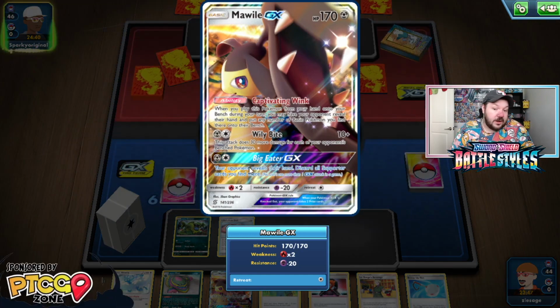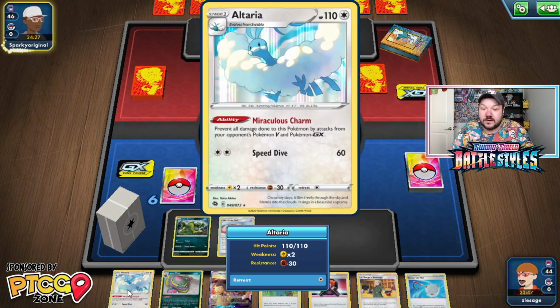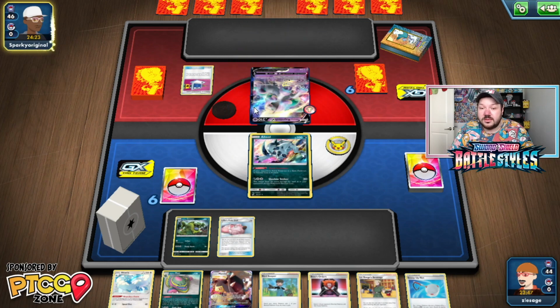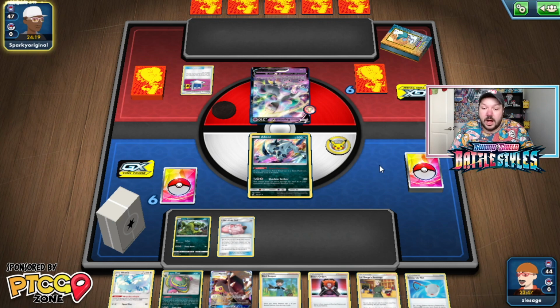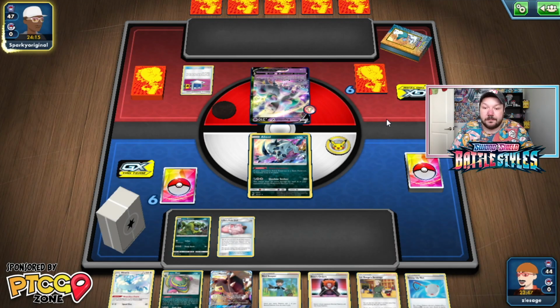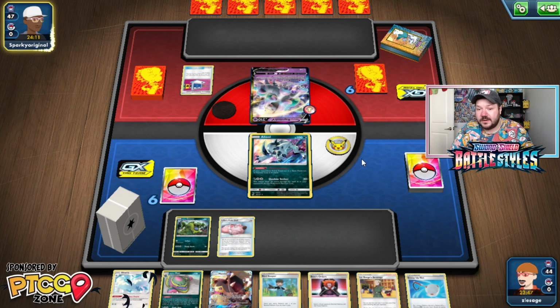So this Pokemon is weak to fire. And I know that this game typically comes down to whether they play Volcanion and Reshiram. Most lists play one copy of Reshiram. Double Blaze GX gets through Altaria's Miraculous Charm. And if they do play Volcanion, they have a much better chance at winning. If they don't, then we could just vibe out with the Altaria and win the game. So we'll have to see if we get to that point.